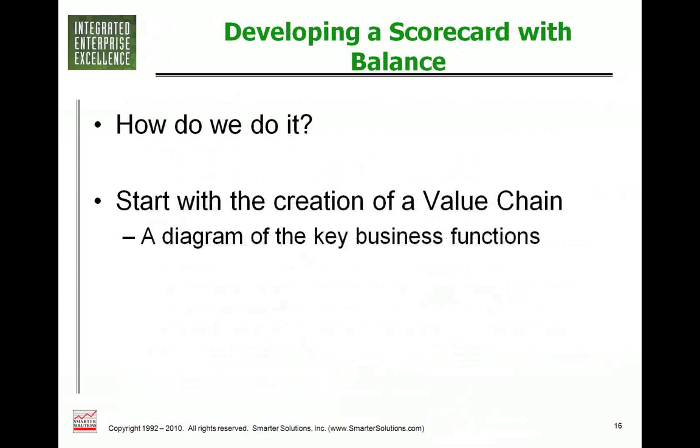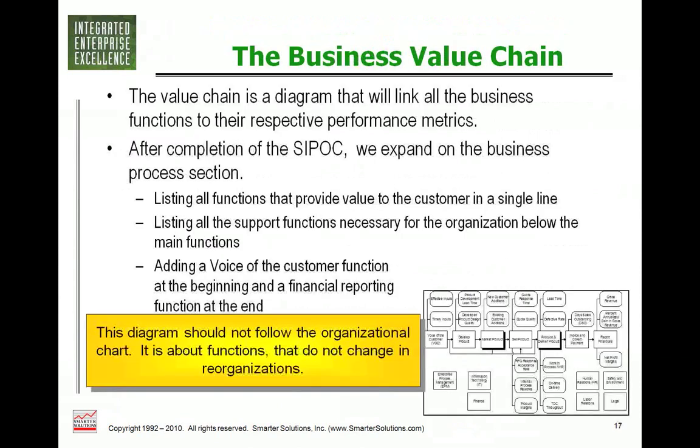Let's get into developing it now, if there isn't any more. We're going to start with what's called a value chain. Now, this is not a value stream map. It's a value chain. I'm going to sort of build one schematically here as we go through this. But it's really just a diagram of your business functions. Little picture on the lower right of one. You list all the functions you do in your business, both to create value to your customer and the ones that you need for yourself, what in Lean we would call the business value added or not value added but necessary stuff at the bottom.